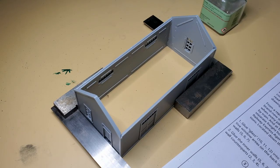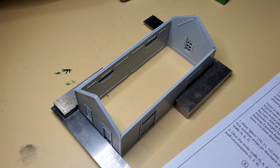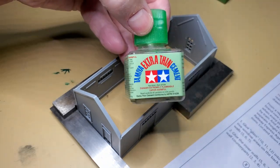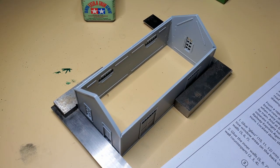I have the four walls glued together, and I am using Tamiya extra thin cement, which is perfect for this. And I have squares in place. Make sure the building is nice and square.